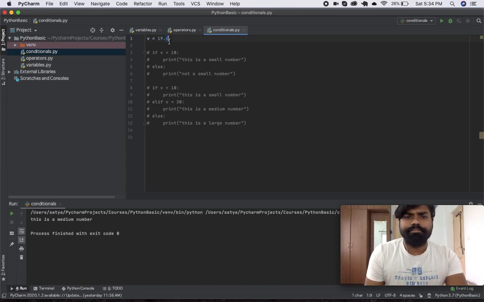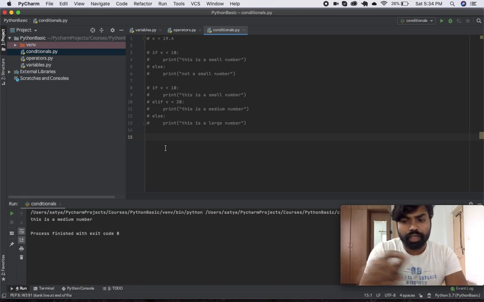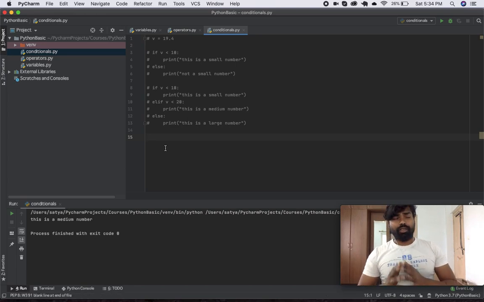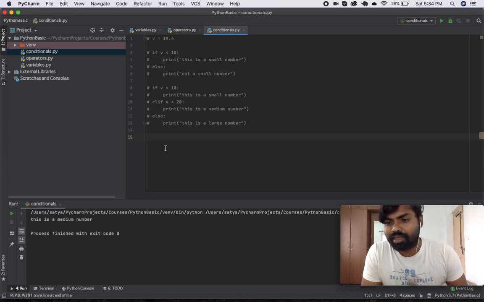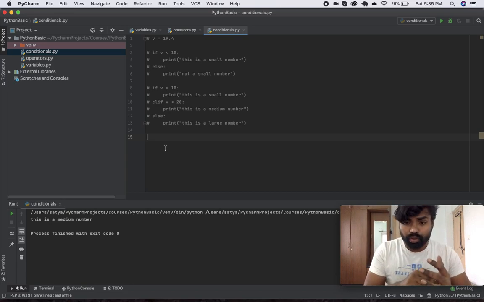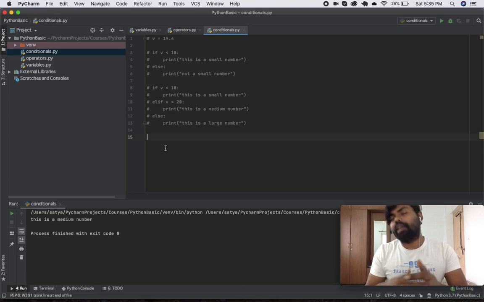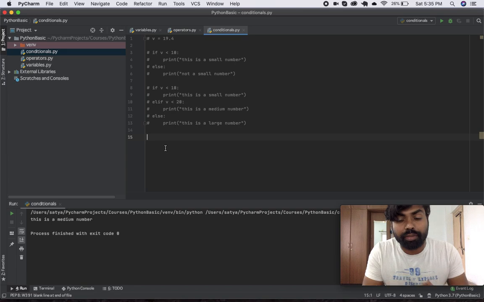For those of you who are familiar with divisibility tests, you would already know that to check if a number is divisible by 6, it's sufficient to check if the number is divisible by 2 and if the number is divisible by 3. If the number is divisible by 2, that means it's an even number, and if it is divisible by 3, then for sure this number is divisible by 6.